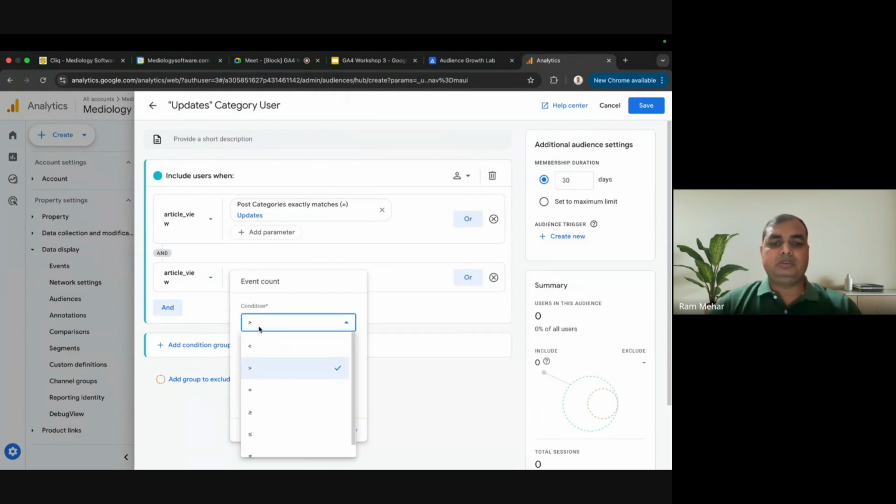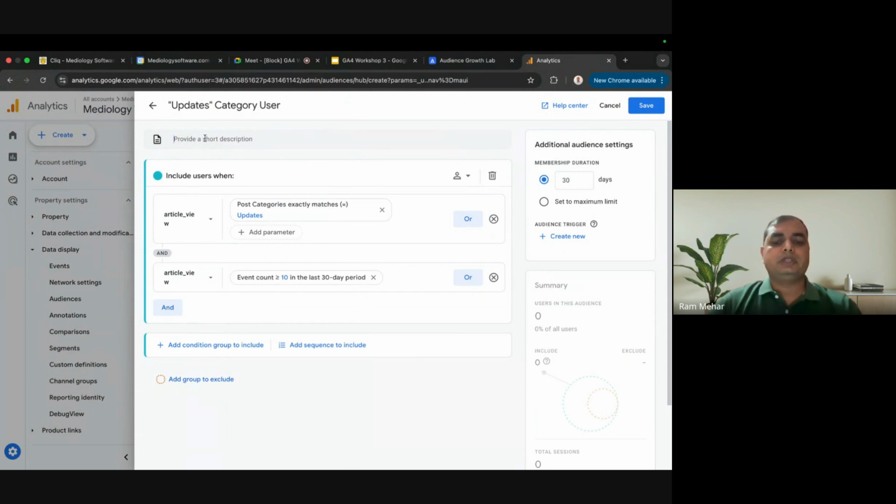So if a user has read at least, for example, 10 articles in the last 30 days, I will choose that. These are users who read 10 articles in the last 30 days of this updates category that we have.